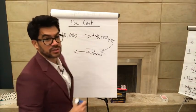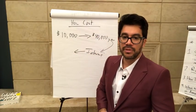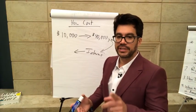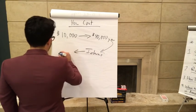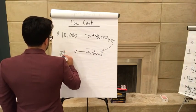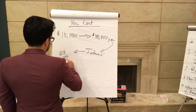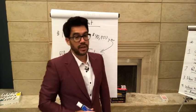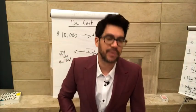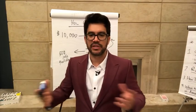Does having a college degree, an undergraduate degree, guarantee you will be able to get a good job? And we all know the answer. It did in the 1960s. It doesn't anymore. I think something like 50% of people can't find jobs in what they're qualified for. So about 50% of people who graduate with an English degree are not going to become an English professor. They're not going to become a writer. They're going to end up in some other random thing that has basically zero to do with it.